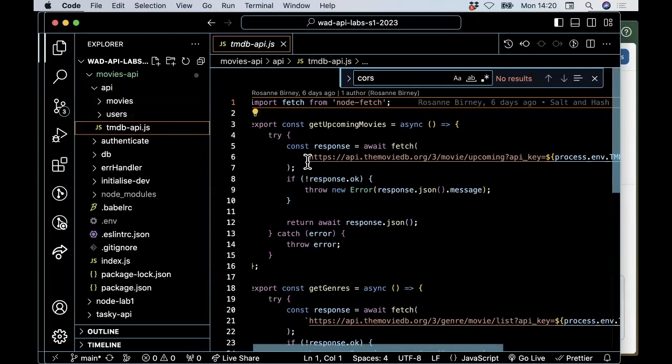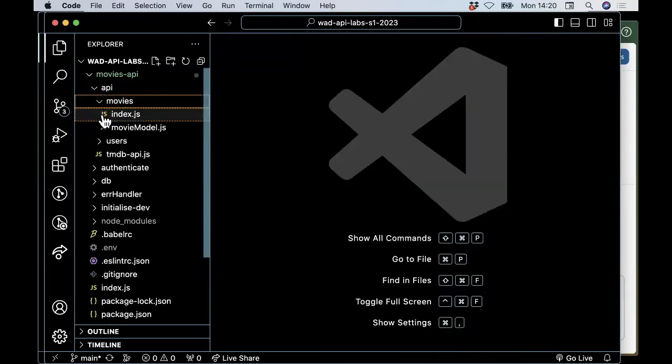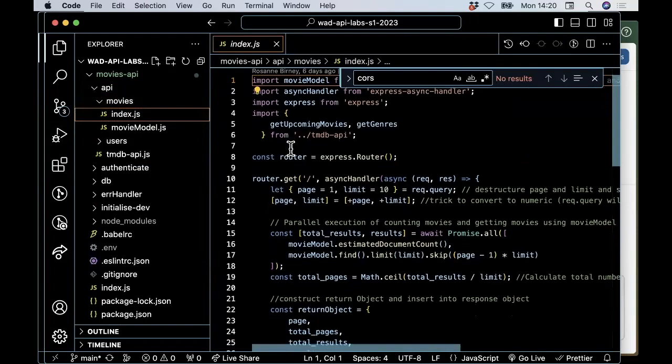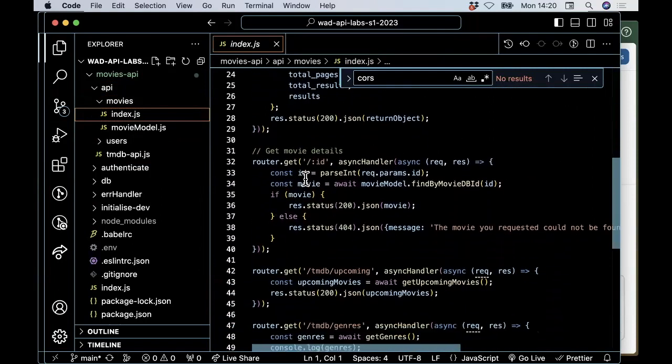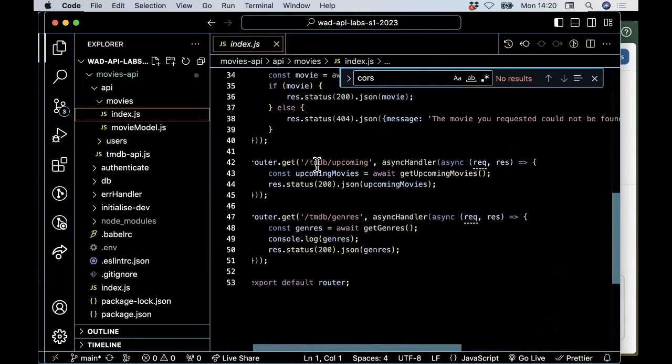If we drill down, I'm just going to close that off. If we go into the Movies subfolder and then into the index.js, this is where we can see the various endpoints related to movies. So we've got a get to the root and a get to /ID.